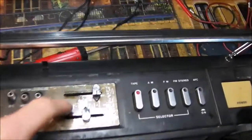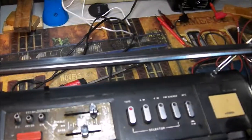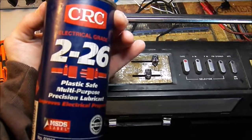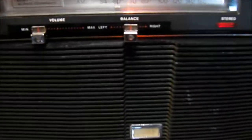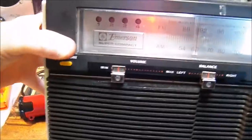These controls here, you lubricate from right here. You use some 226, this stuff right here. It works very good to clean these slider controls, and the same thing with the volume and the balance. They clean, lubricate straight through, the same as the ones on top do. You do it right from the front.